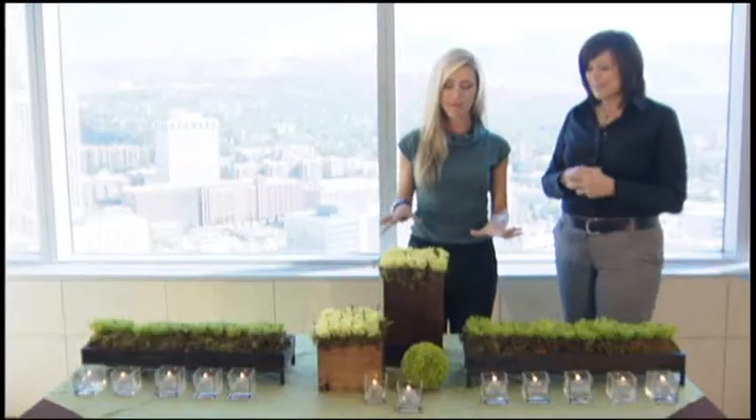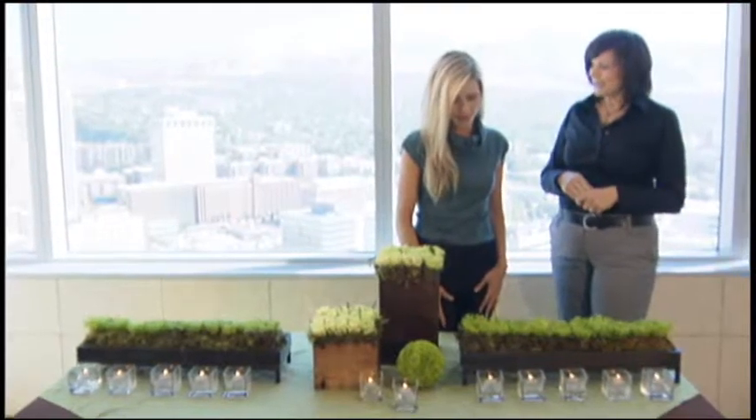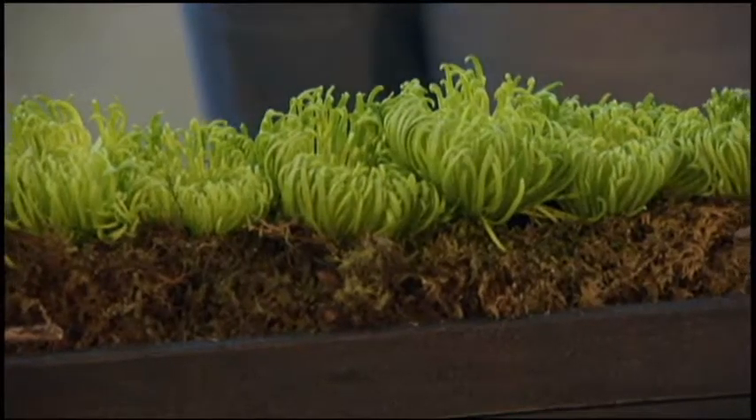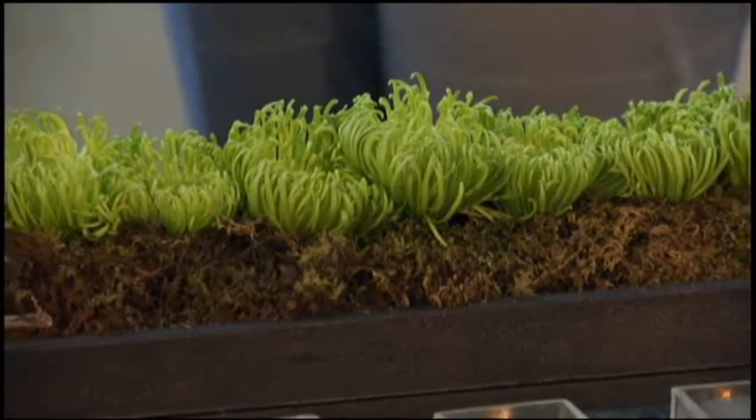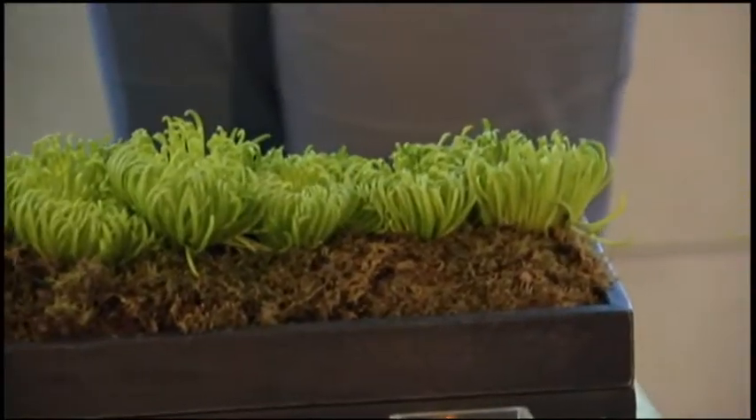Let's talk about flowers. I'm not familiar with this flower — what is that? It's a spider mum. It's an old flower, used to be very popular, probably in the 50s and 60s, and it's always been there but it's now coming back into its own. When you use it in a singular fashion, it becomes a very contemporary twist on a very old-fashioned flower. Something old and something new — very nice.